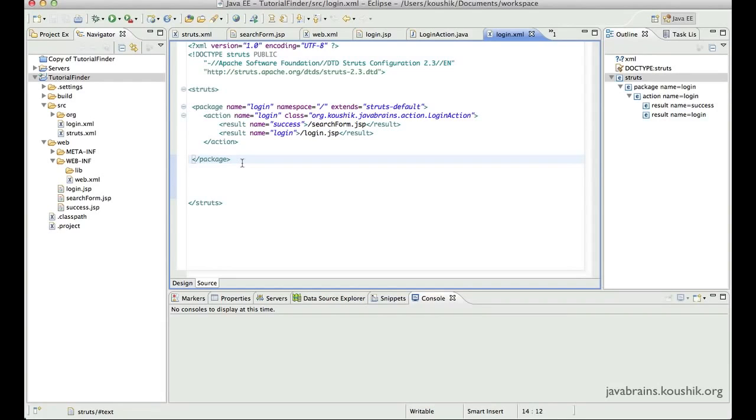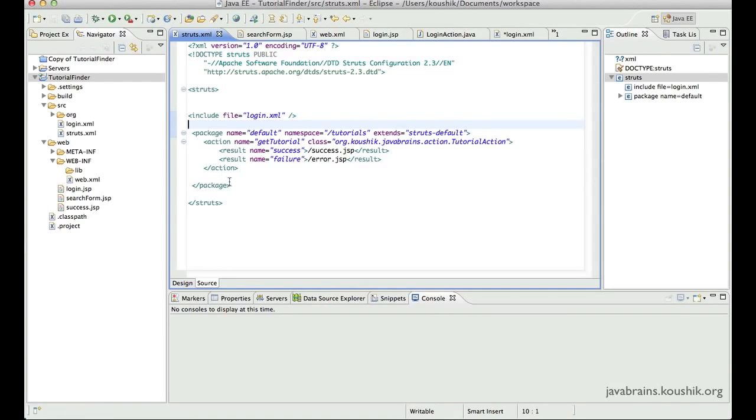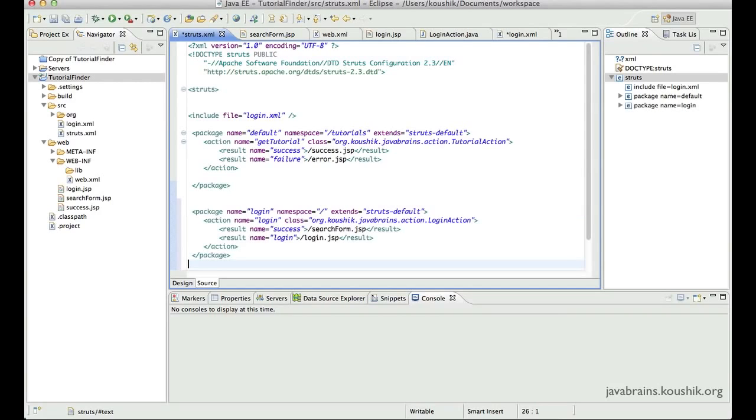I can actually keep this in the same package, but this package is for login, so I don't want to use the login package for this. What I'll do is I'll have a new package in this struts XML. I'll call this search, and it's in the namespace slash, and now I need to define an action for the searchform.jsp.